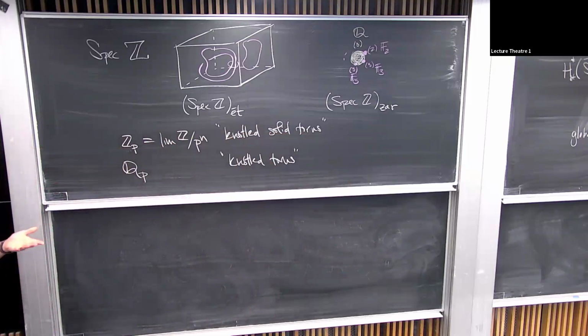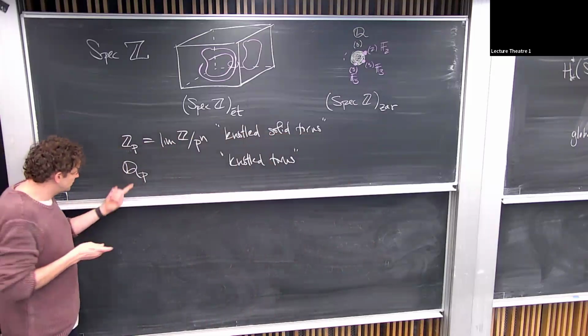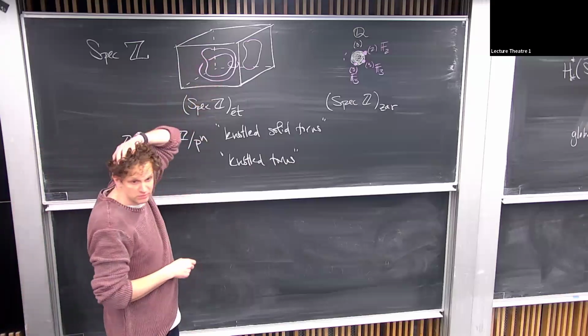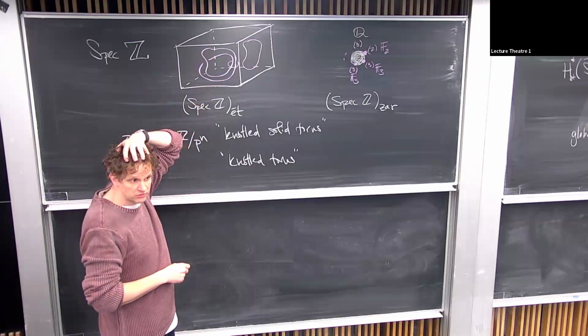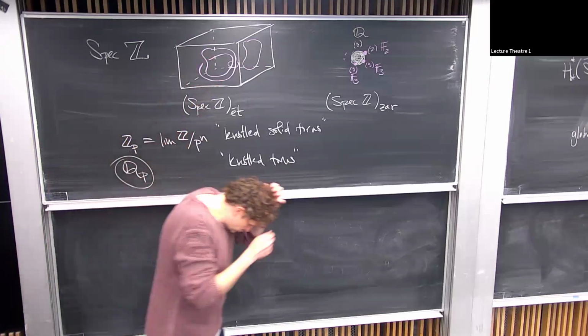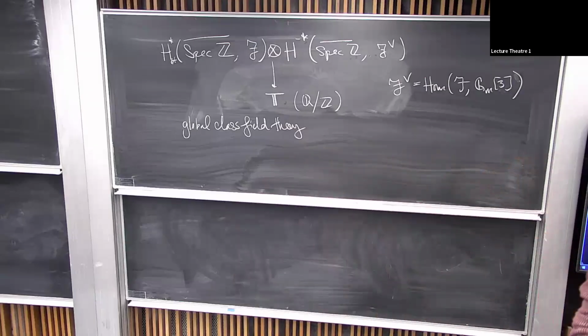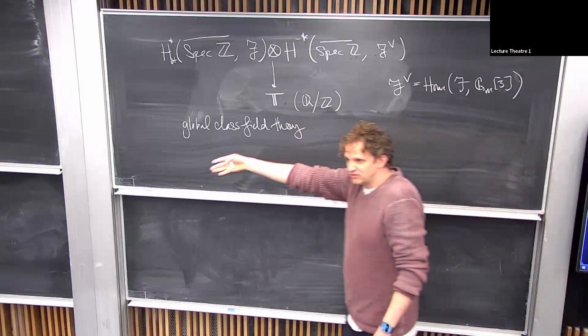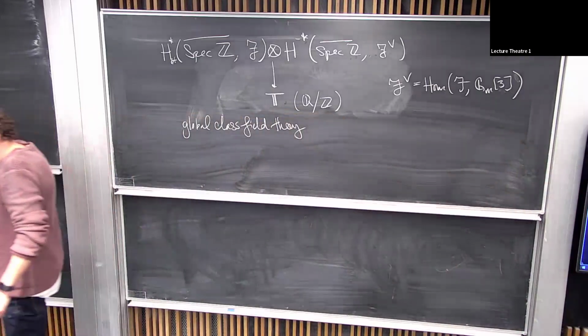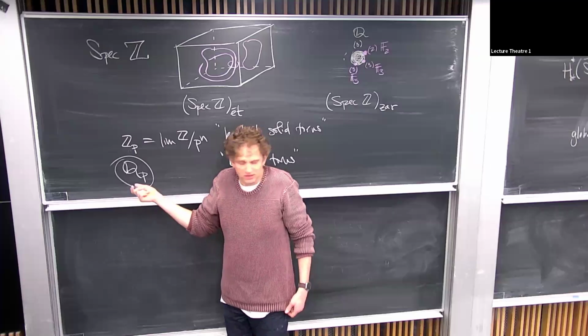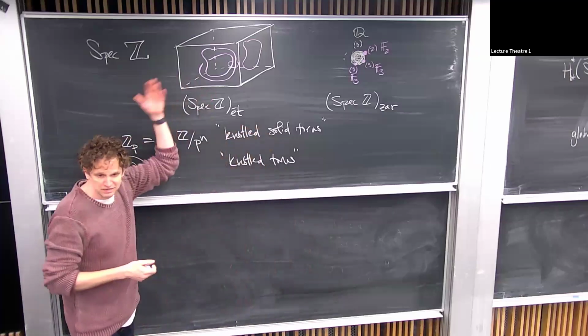Now, another objection that you can lodge to this whole story is the fact that, well, I just said that this thing is supposed to be a knotted torus, right? I'm supposed to imagine something that looks like a Riemann surface inside this 3-manifold. Well, if you try to imagine something that looks like a Riemann surface in this manifold, the first thing you're probably going to be able to imagine is that it could have distinct points. But if I talk about spec of Q_p, Q_p is a field. If I take spec or whatever fancy version of spec you can think of for Q_p, I'm going to have a 1-point set. So there's something kind of weird about declaring this thing to be a knotted torus.